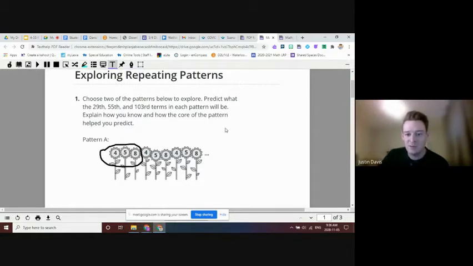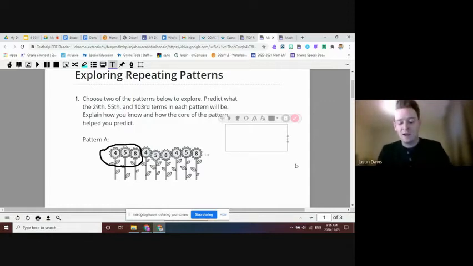So I'm going to use my typewriter. So just going to make a little chart. So I've got terms, and then I'm just going to use the space bar to make a really so-so chart, and then term value. But just like in Jacob's example, the first term of my pattern, the term value, is 4. So the first term is this one, and the value, which means what it's worth or what it says, is 4. All right. The second term in my pattern is 5. And the third term in my pattern is 8.